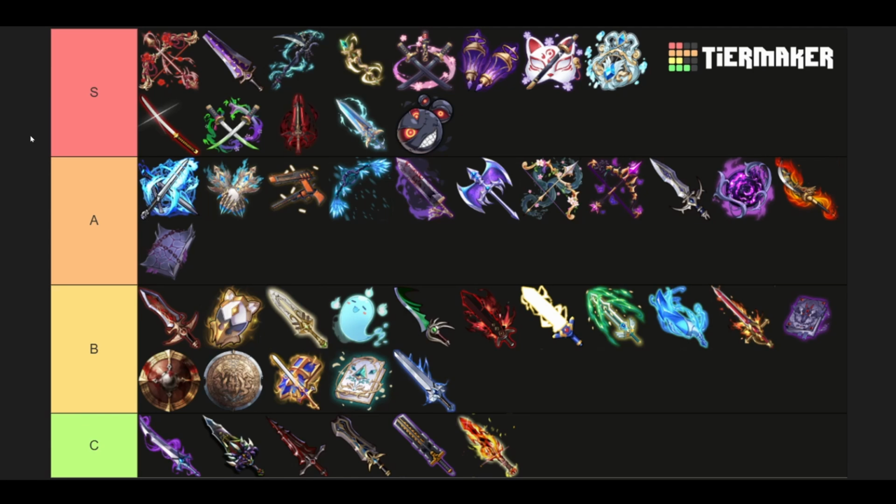Now if a weapon has maybe one or two of these preferred stats, or they're best in slot for a specific character, then I would place them in A tier and at least upgrade them to level 100.